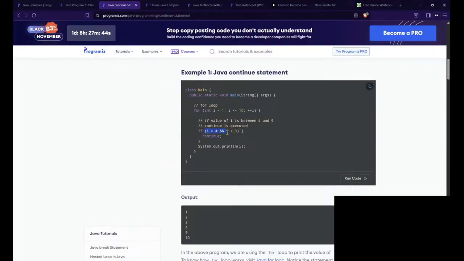Like if this condition is true, continue. So this would break this part, but still it would go inside. Like 1 2 3 4, then 5, till 4 it's true. Like i is equal to 1 is true. Like 10 is greater than 4, true.